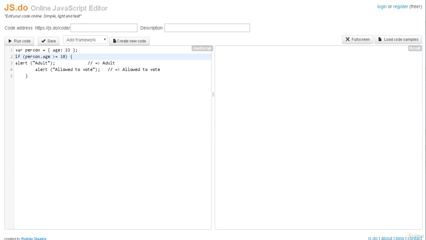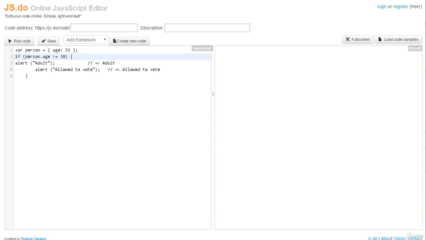Short circuiting. All the parts of a logical expression might not be evaluated. The expression will be evaluated only until the truth or falseness of the entire expression can be unambiguously determined. Say we have an if statement with two expressions, a less than or equal to 7 and b greater than 10. They are separated by an operator.